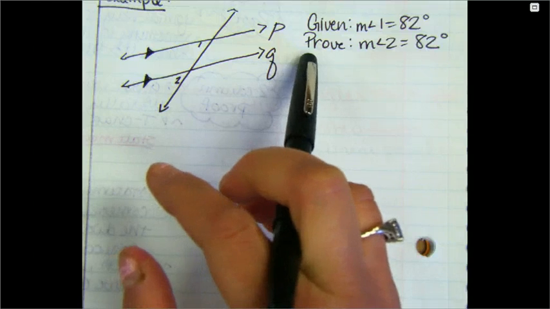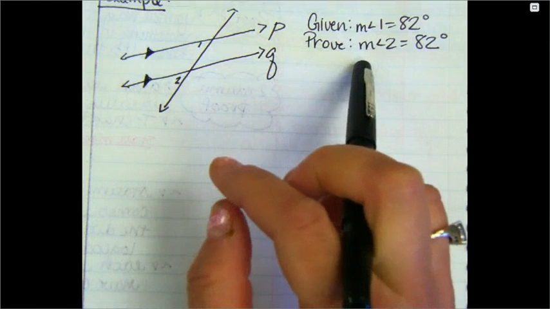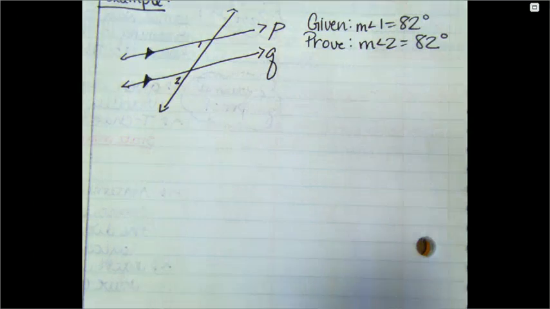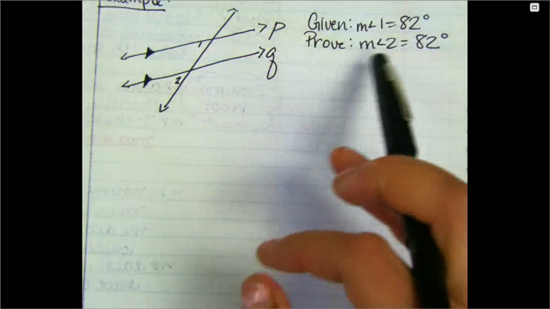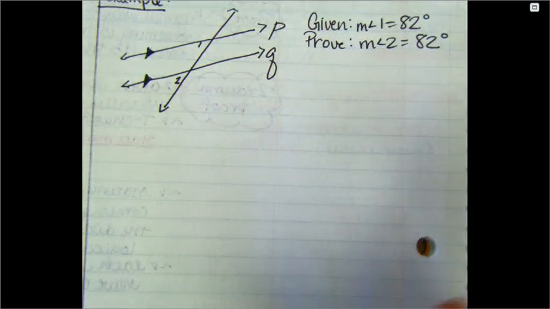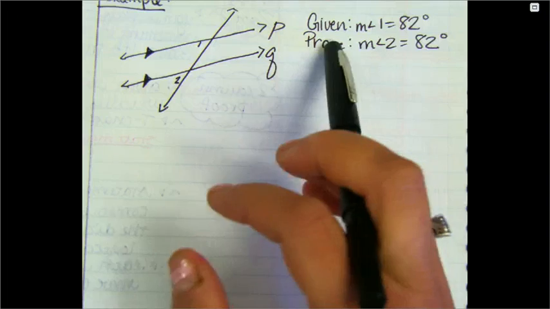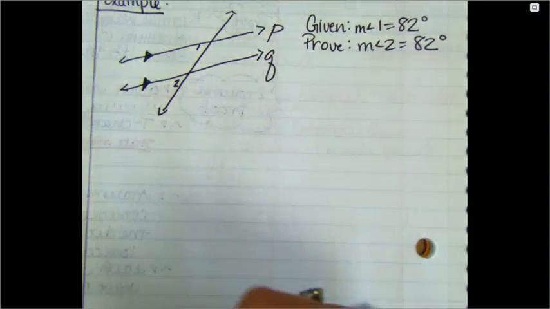Now, the proof part should probably be the last statement in the whole thing, because that's what you're trying to get to, right? Kind of like a puzzle piece or like an equation. If this said x equals 4, we're trying to get to the answer x equals 4. So it's the same idea. This is going to be our last statement in the proof.